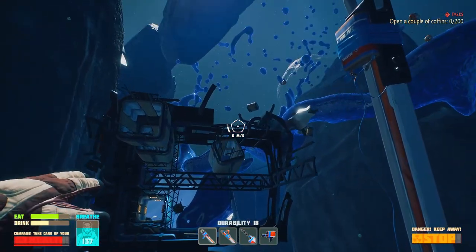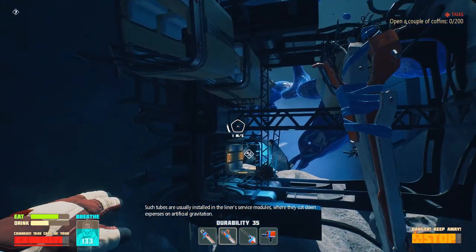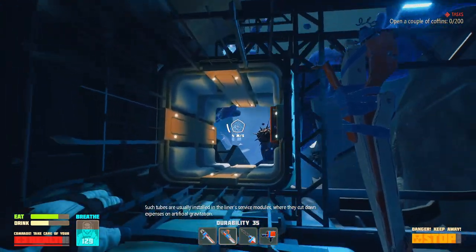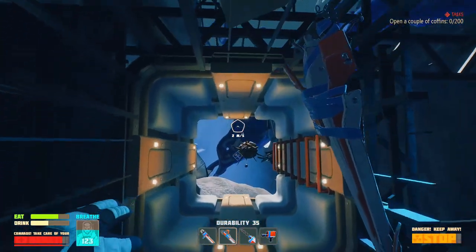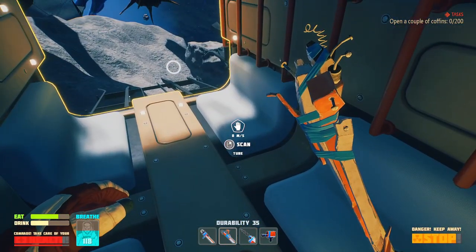I'm curious what some of this stuff is here. Let's go ahead and grab this tube here. Such tubes are usually installed in the liner's service modules, where they cut down expenses on artificial gravitation. Ah, damn it. I hit the wrong button. What is it? Scan it, huh?